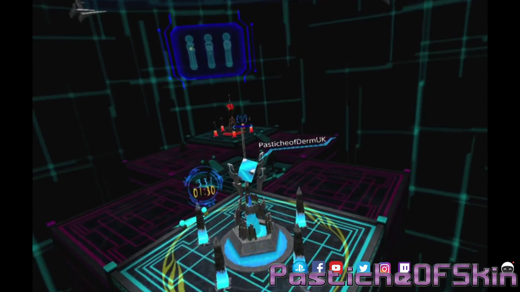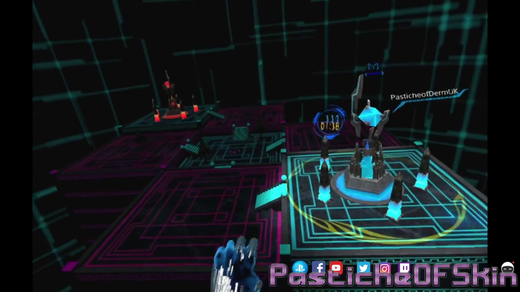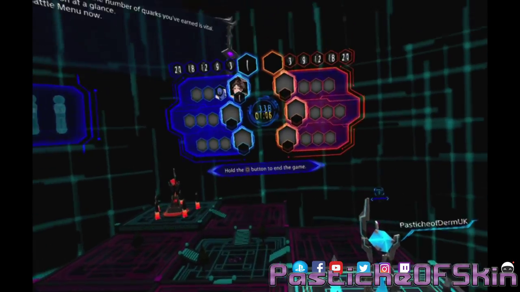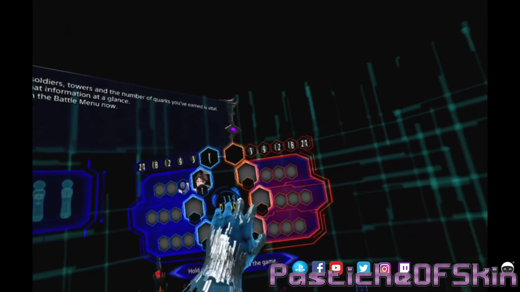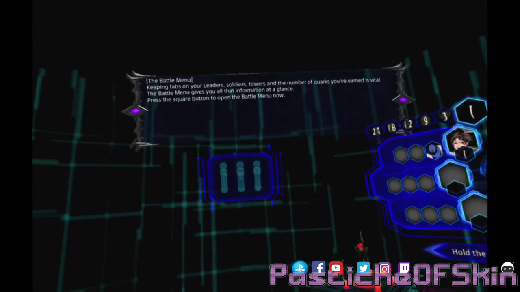Oh. Okay. And I got Step 2 of 7, the Battle Menu. Learn about a menu that gives you an at-a-glance overview of the state of play. Keeping tabs on your leaders, soldiers, towers, and the number of quarks you've earned is vital. I see that. The battle menu gives you all that information at a glance. Press the square button to open the battle menu.